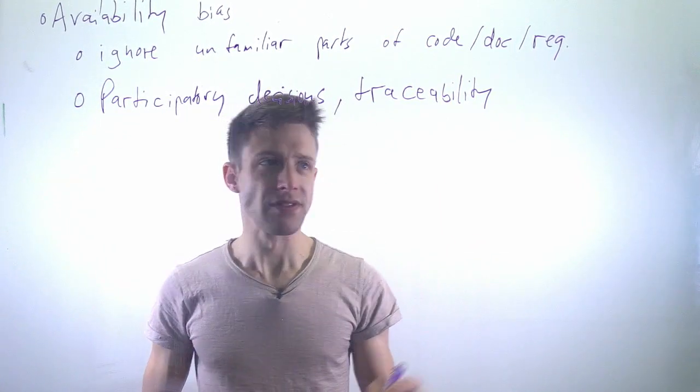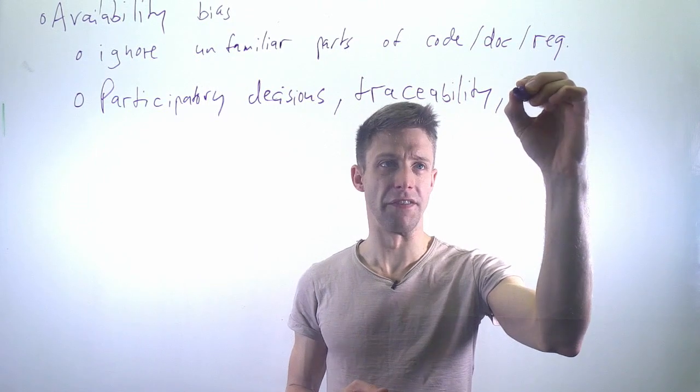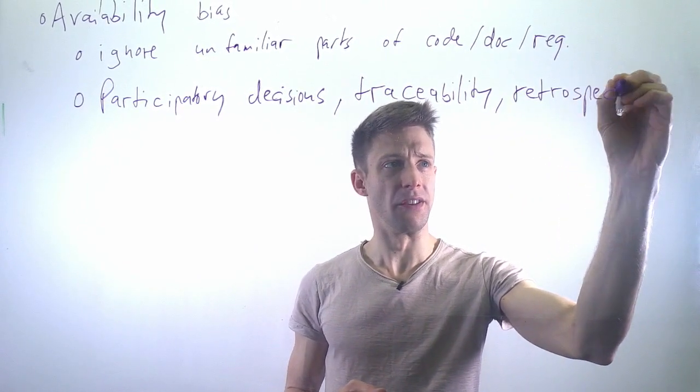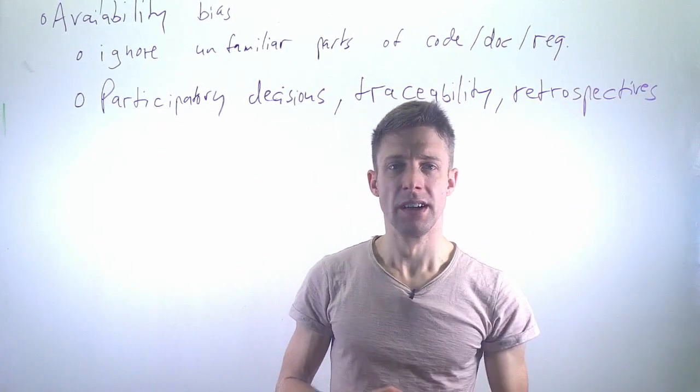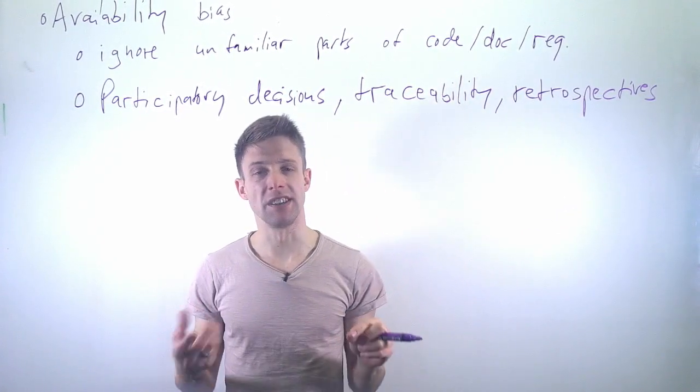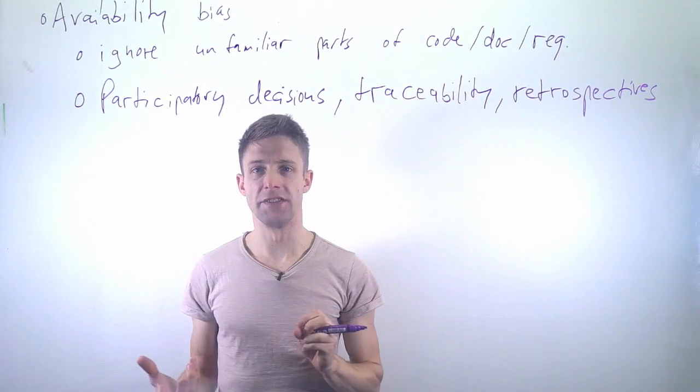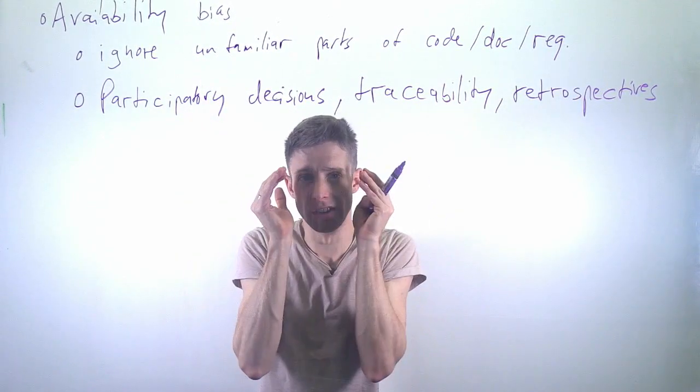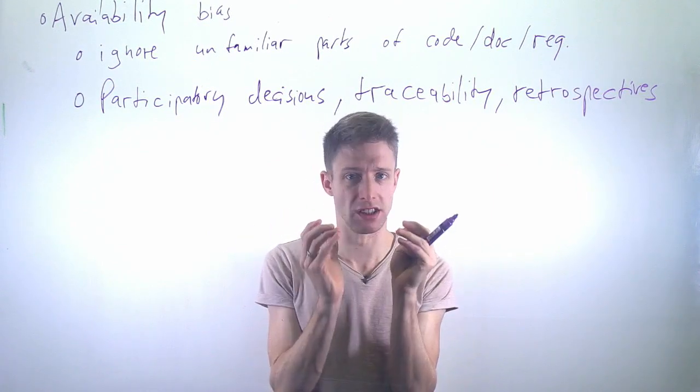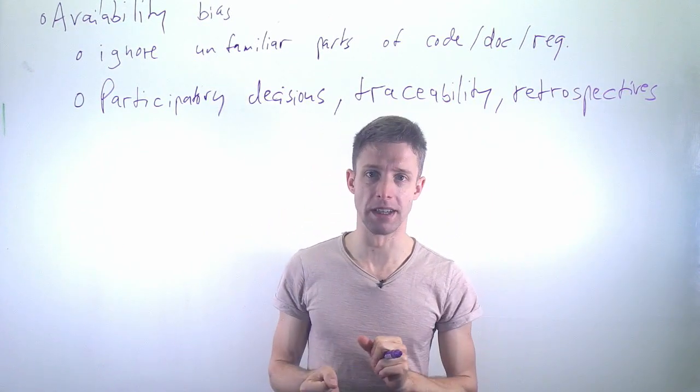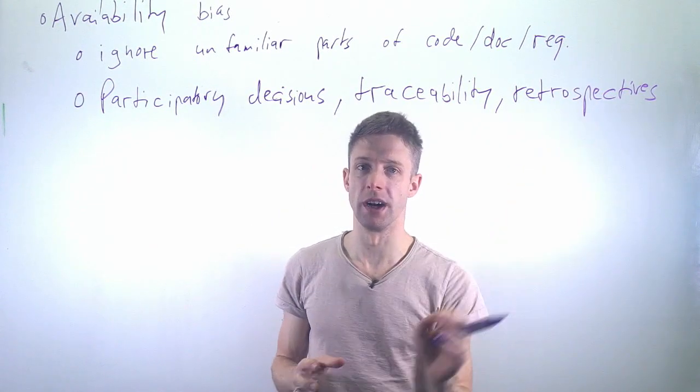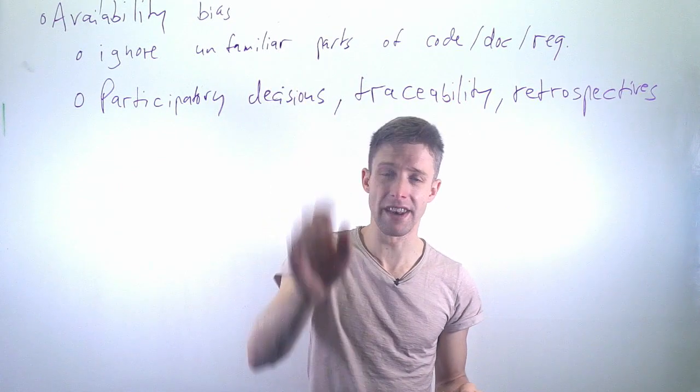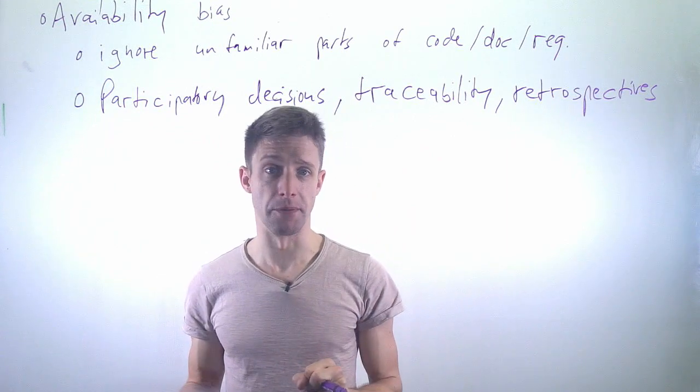That can be another way of addressing this. And then finally, another agile practice - we have the retrospectives, meetings and communication where you explicitly exchange information so that people get more familiar with what's going on and they're not just in their bubble focusing on their function or their class or whatever they're implementing right now. So this can be a good way of actually sharing information about what is done, but also what is problematic or what is working really well.